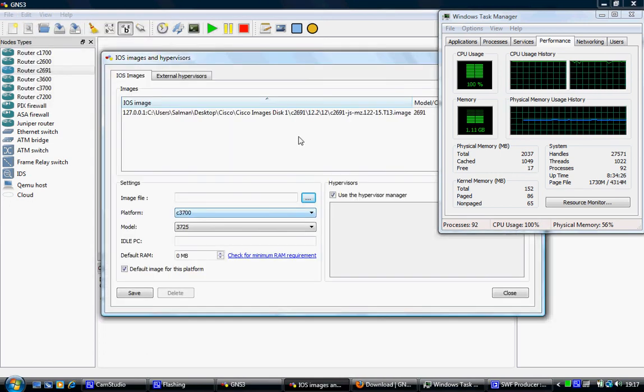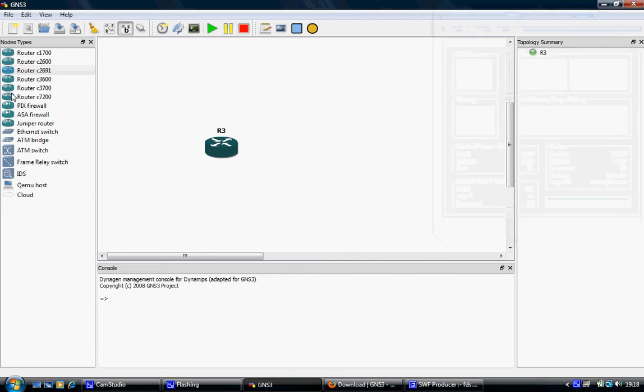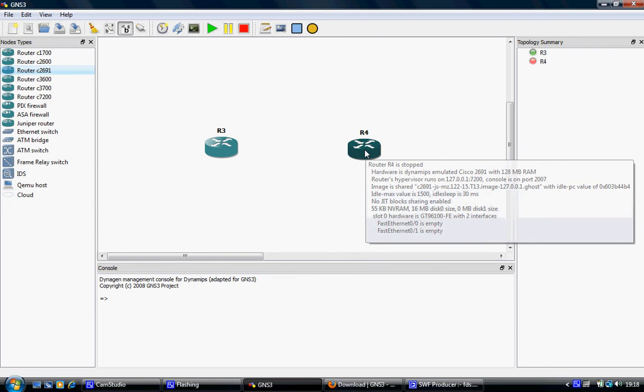Let's see, because I've learned that if you select the static value, it can bring down the CPU usage. Okay, anyway, it's not coming down. Sometimes if I select a different value, it just comes down to even 30-40% CPU usage. Okay, so I'll bring another router here, but it's better to select an idle PC value, because otherwise your computer's performance will be very low, and everything is going to take a lot of time. So it's better to select an idle PC value.